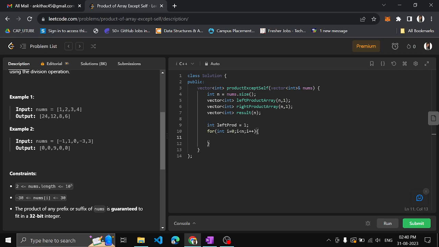So first what we need to do, I'll just copy: leftProduct array of i equal to leftProduct, and leftProduct will be equal to leftProduct star nums of i.